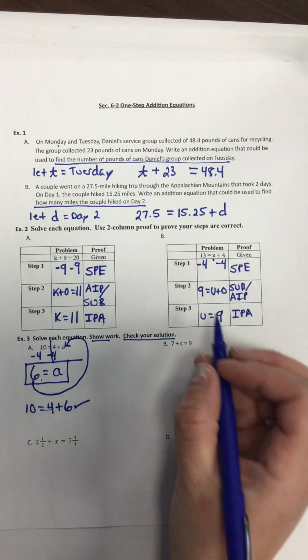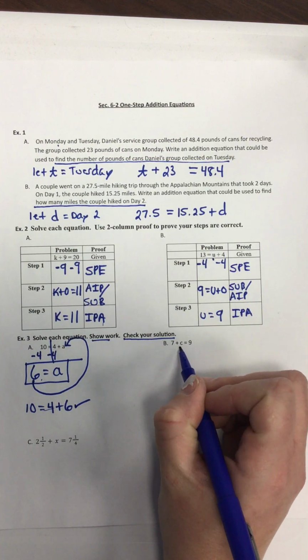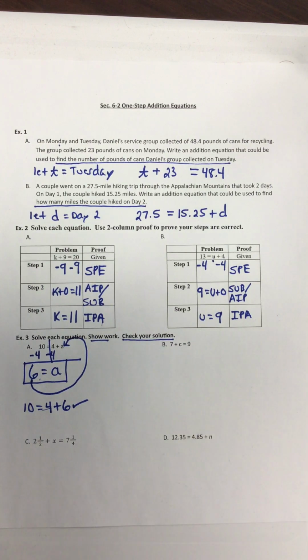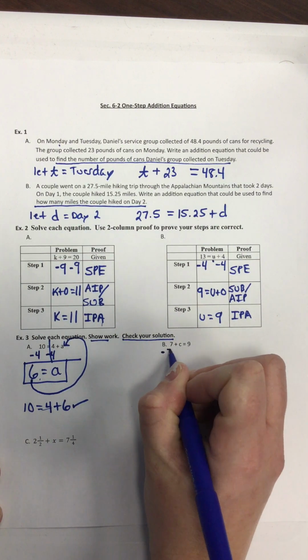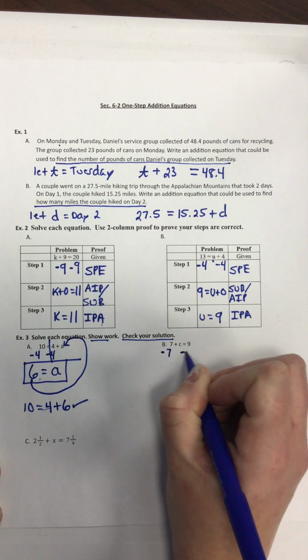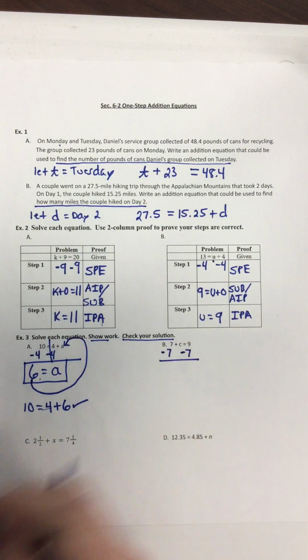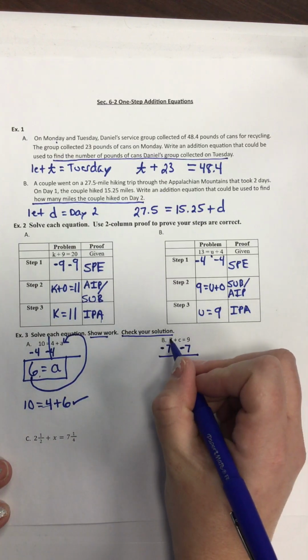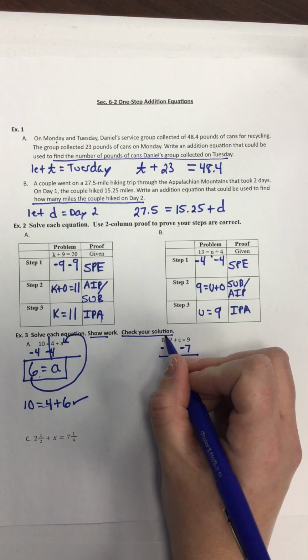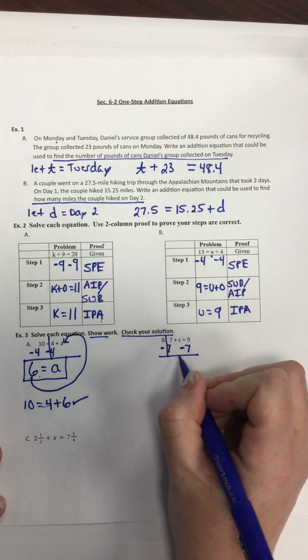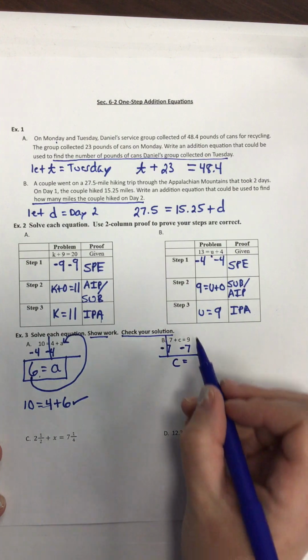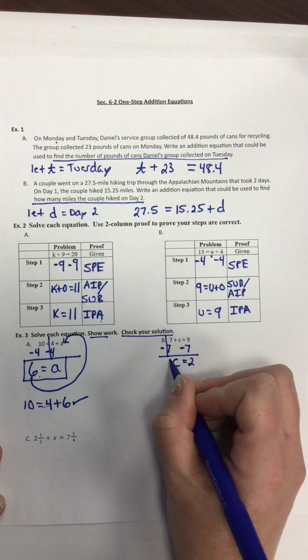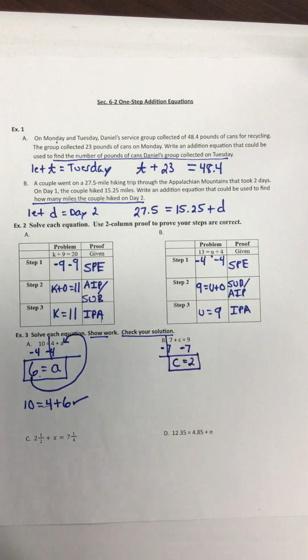Okay. B, look, it's 7 plus C equals 9. I need to get C by itself. What's happening to C right now? I'm adding that 7. So the opposite, the inverse, would be to subtract 7. If I subtract 7 from one side, I subtract it from the other side, which is very repetitive. 7 minus 7, again, it's going to equal 0. I'm just going to cross it out because I'm going to say it cancels out. Drop that C down, drop my equal sign down. 9 minus 7 is 2. So C is by itself. I'm saying C is 2.